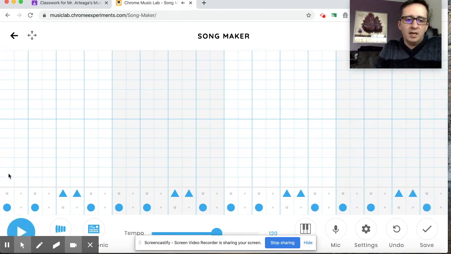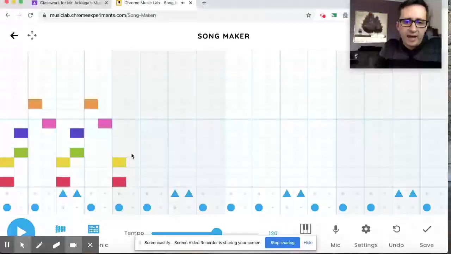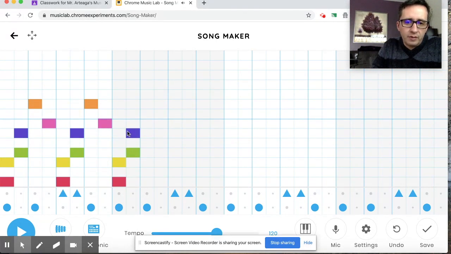Yeah. Now I'm going to put some skips. And I'm going to use a pattern. So I have red, yellow, green, purple, and then orange on this one. And even if I just did that same pattern all the way through, where I was doing some skips, I think it will make it sound a little better than if I was just making a big mess.